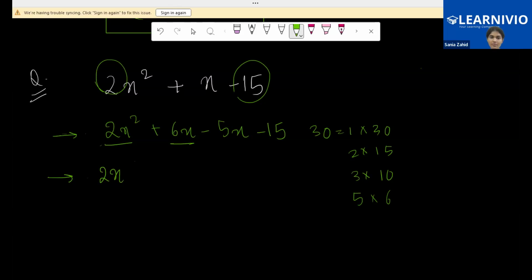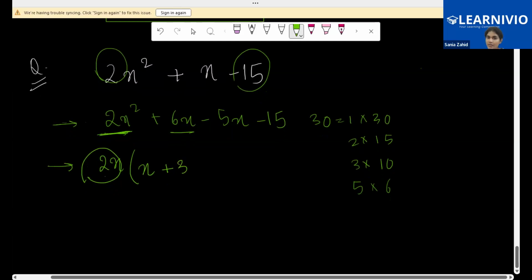Right? Now what am I left with from the first term? With what should you multiply 2x to get 2x square? No, 2 is already there. You should multiply it with x, because there's 2x square and there's just 2x. So x is left, then plus. Now with what should you multiply 2x to get 6x? 3. Very good. So I'm left with 3 over here.